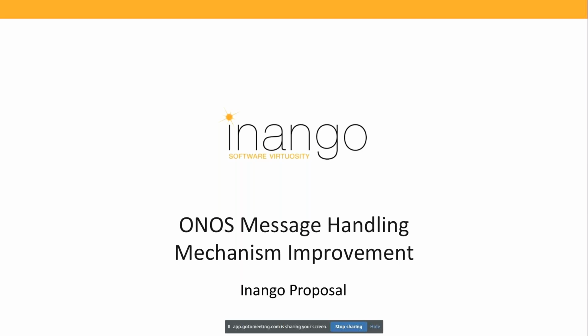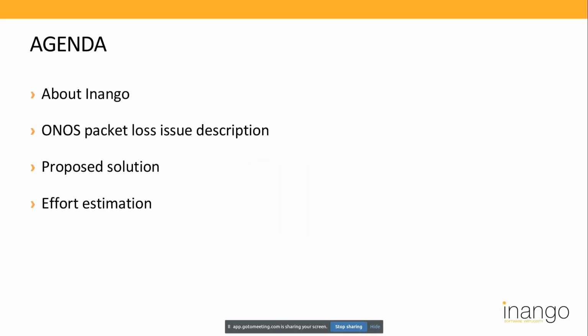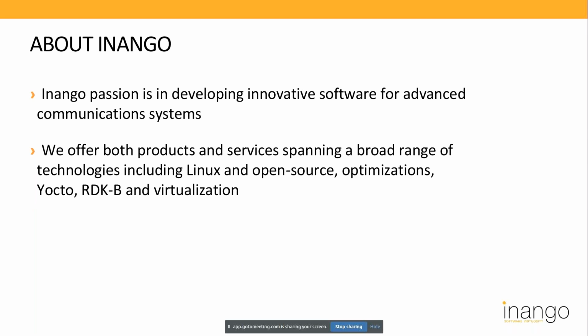Okay, then I'm starting. I am Nikolai Merinov, and I would like to introduce, first of all, the problem that we found and our proposal for how to fix it. Inango is a software development company, and currently we have one project that is based on ONOS, and we have 5 full-time developers that work mostly with ONOS. During our work, we observed one issue.